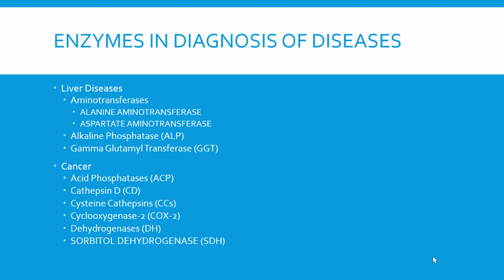So that could result in hepatitis, Epstein-Barr virus infection, fatty liver, excessive intake of alcohol, that is cirrhosis, and overdose of drugs such as acetaminophen, and so on. During these abnormal conditions, various enzymes are released into the bloodstream, and quantitative and qualitative analysis of these catalysts could lead to the detection of that particular liver disease.